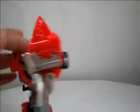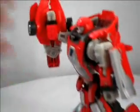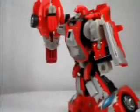I don't know where you can buy this figure, because I've had it a long time already. I think you can still buy it, but I don't know where.